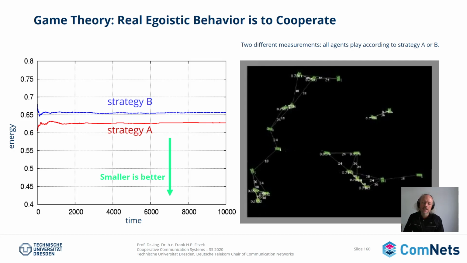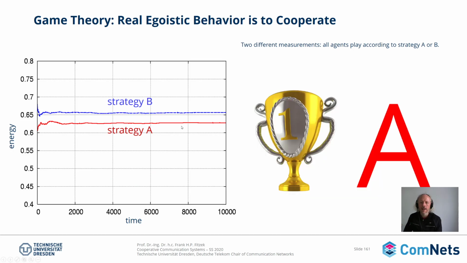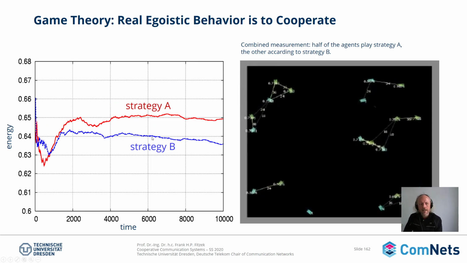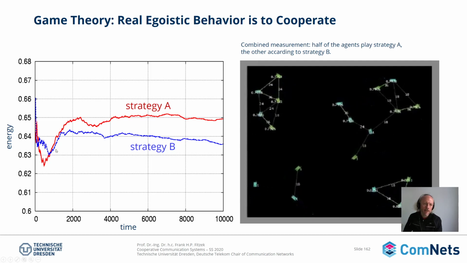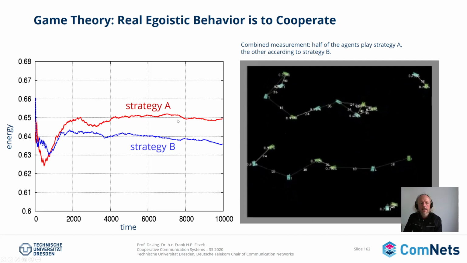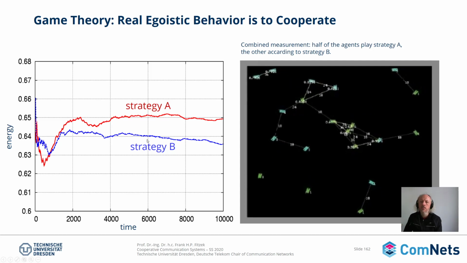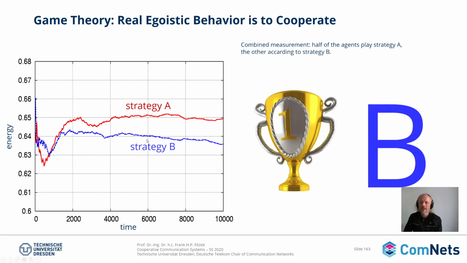You remember what the monkeys did with the payoff tolerance? That is now exactly what we can see here. A is better than B. The problem is, if we don't have a homogeneous case, if we have half of the people playing B and half of the people playing A, it looks a little bit like this. So first, the winner was A, but now if we do it differently, you see that something happens at the beginning, but then strategy A is exposed and they exploit strategy A, and strategy B is winning over it. So now strategy B is the best.